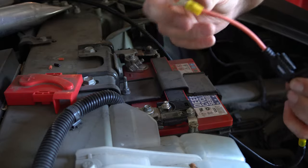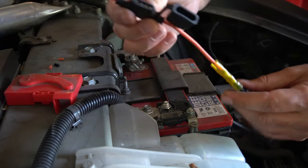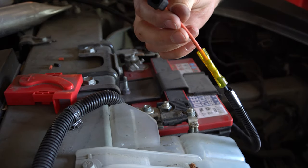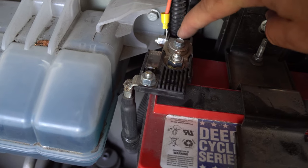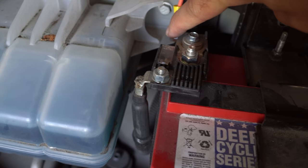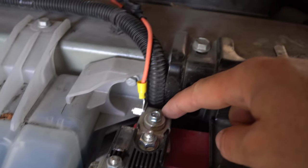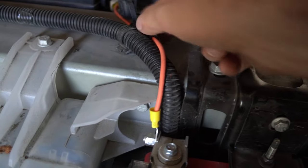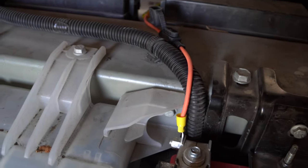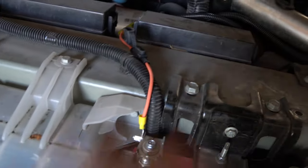So what we have now is this ring, then this part of the wire, then where the fuse goes, more wire, and then where it connects to the line going into the back of the car. I've connected the wire right here to this terminal through this back connection point. The reason I did this is so it will come up here, making it easier to access if I need to change the fuse in the future — just taking off this panel won't require me to take out the whole frunk liner.